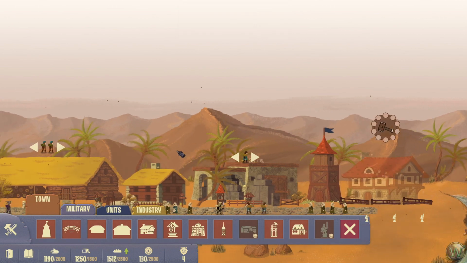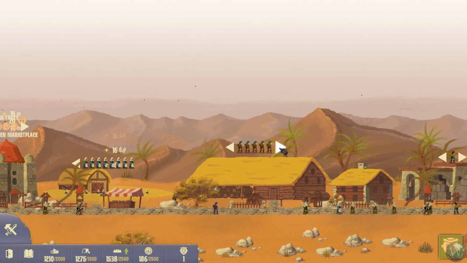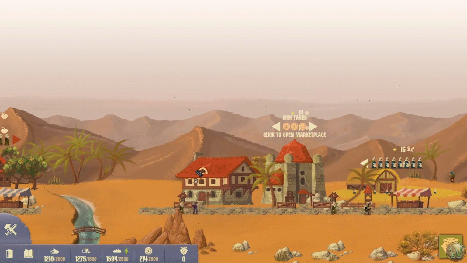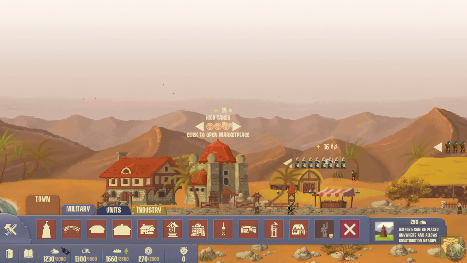Another house built. Stone's okay, let's put a few more in here though. See, food's doing great, that's good.